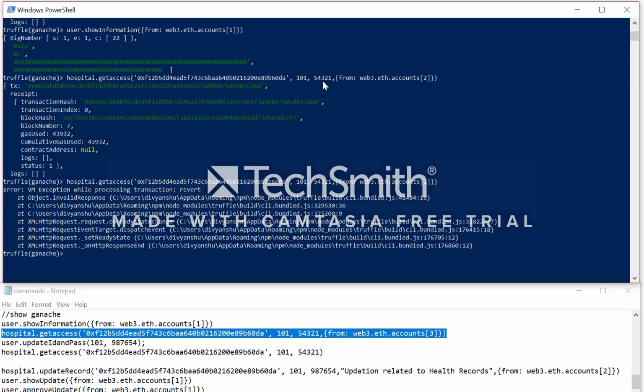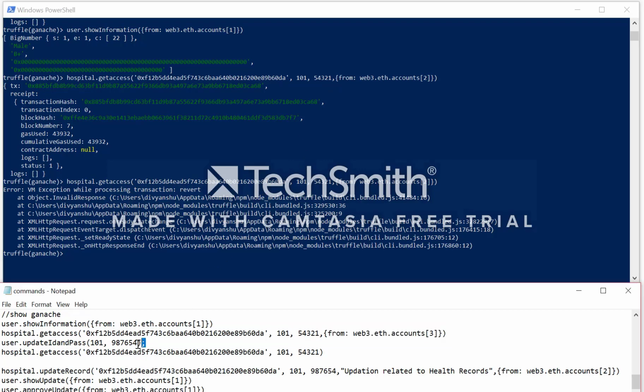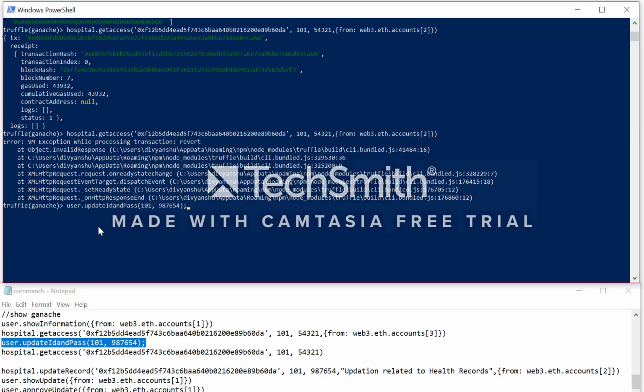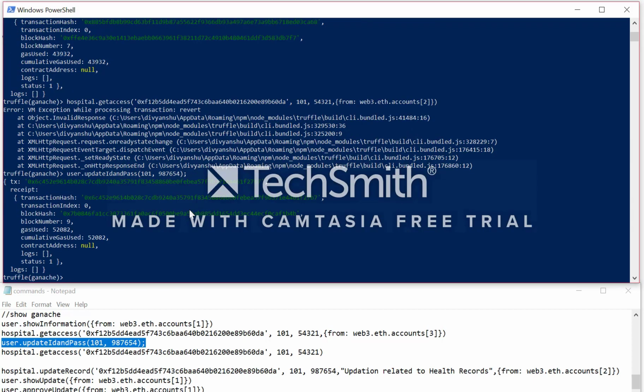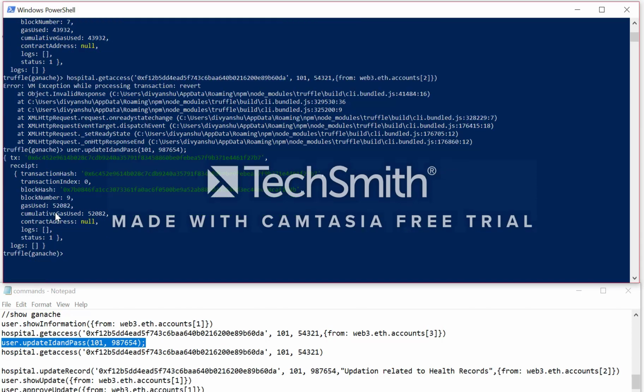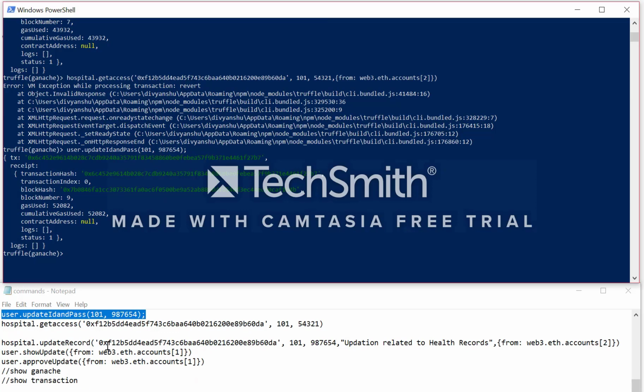It means that this code has expired or has been used by the hospital. So again I generate a code. Let's say this time the code is 987654. As you can see here, the access code has been updated.